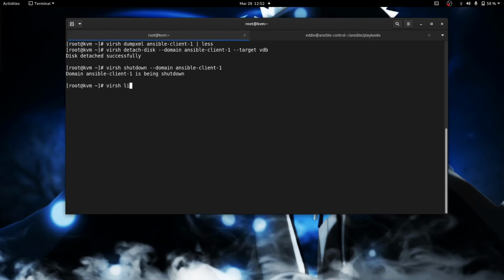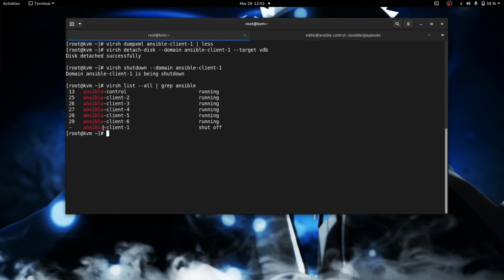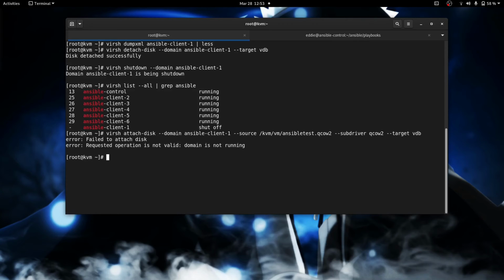And if I were to do virsh list --all | grep ansible, we see the ansible-client-1 is shut off. So if I were to try to do the exact same command to attach the disk, so attach-disk --domain ansible-client-1, source would be /kvm/vm/ansible-test.qcow2, and --subdriver qcow2, and the target's vdb, it's going to complain that it's not running.